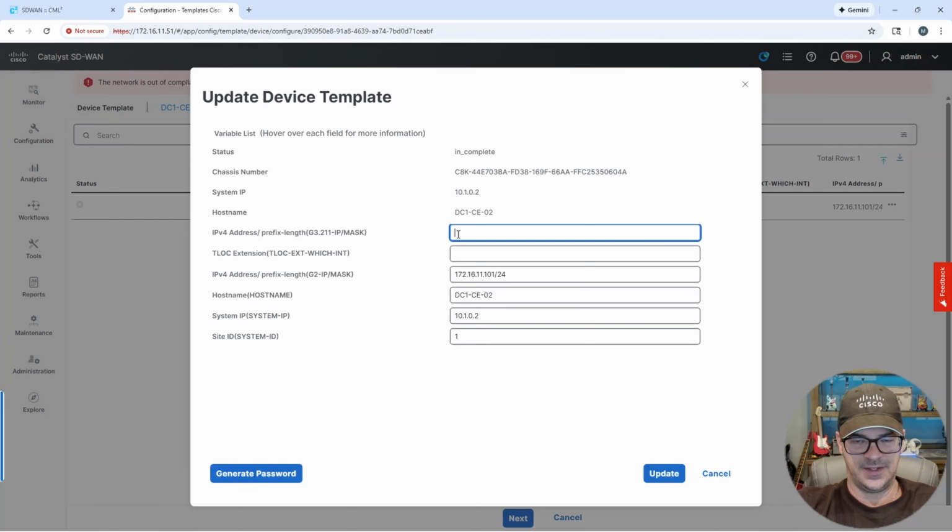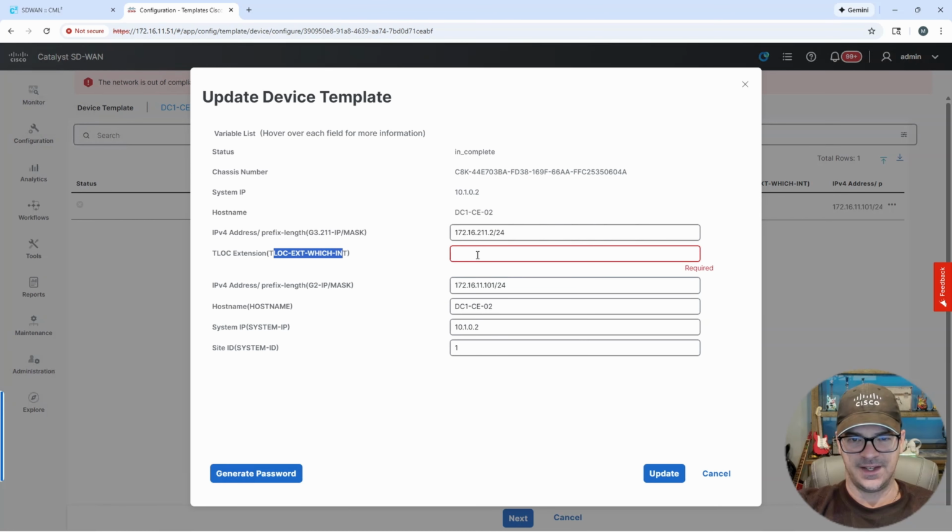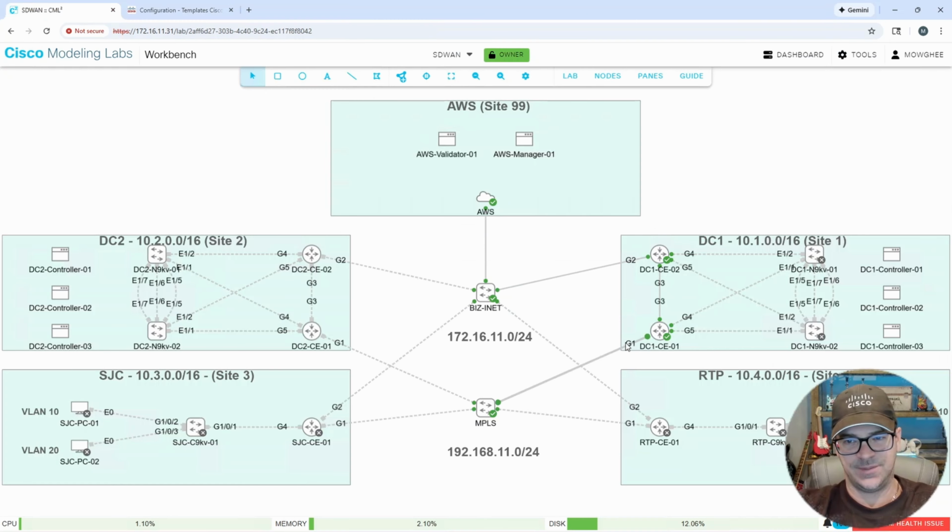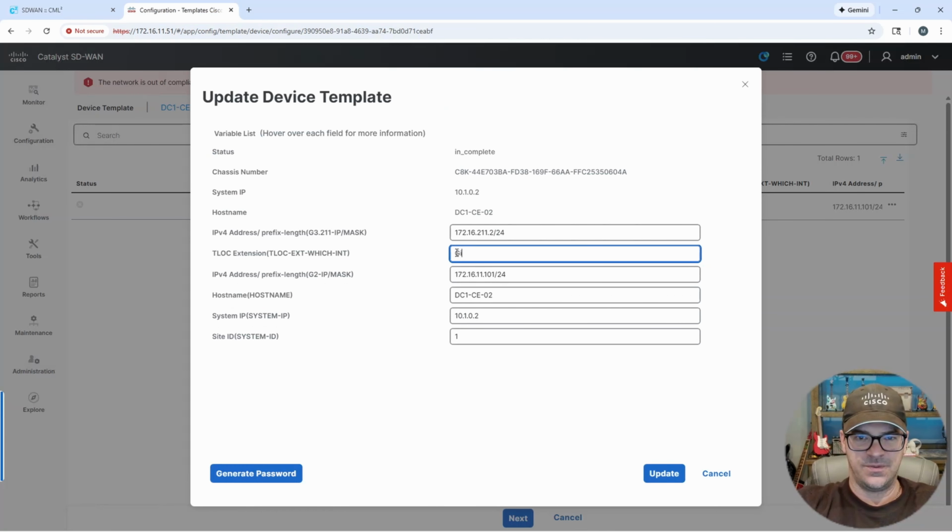if I can remember what I made it, 16 to 11. Since this is router 2, we'll make it .2. We'll just make it a /24, complete waste of IPs, but it's a lab. Which interface are we extending, right? So we want to extend gig 2. That's the one. So again, if we go back to the topology, we're trying to extend gig 2 down through a sub interface of gig 3. So we need to tell the router we're extending gig 2. So here we have to be very specific, gigabit Ethernet 2.